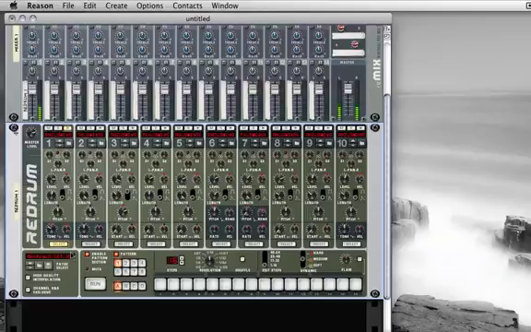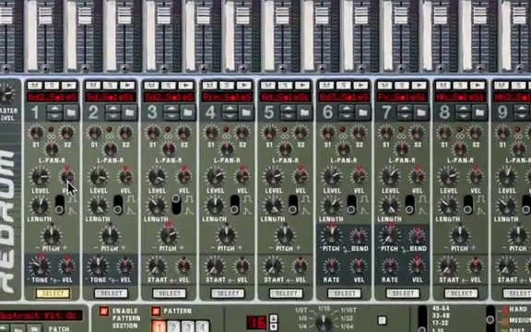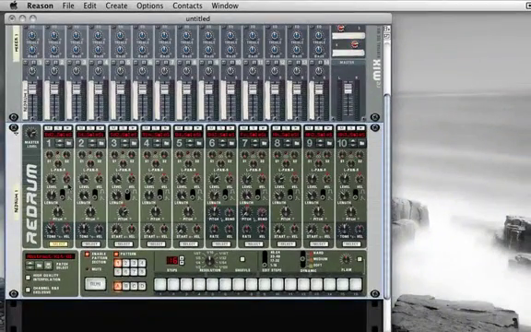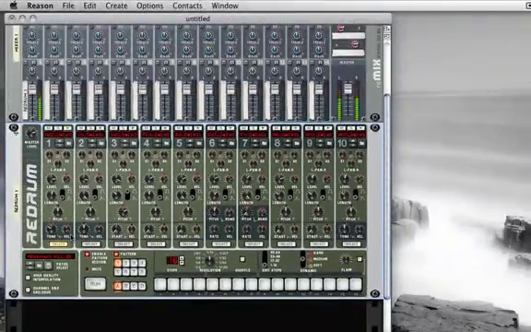Low velocity, high velocity. Notice that there's a change on the level thanks to this velocity to volume knob right here. But there's also a change on the tone, velocity to tone. Mute and solo buttons, and of course panning.